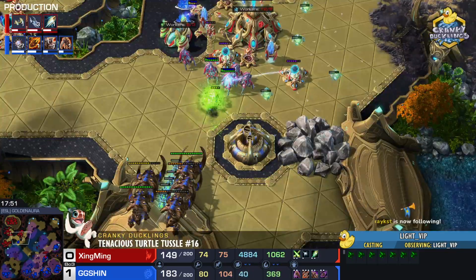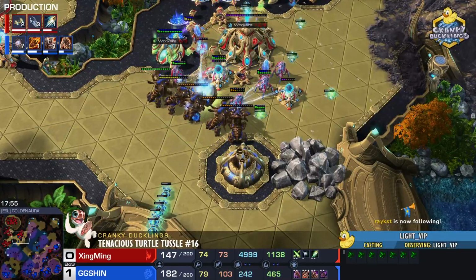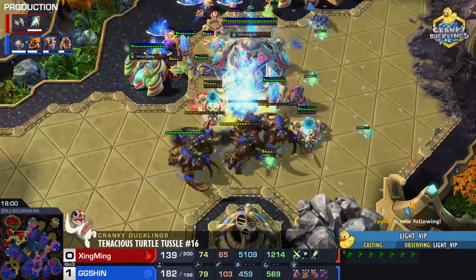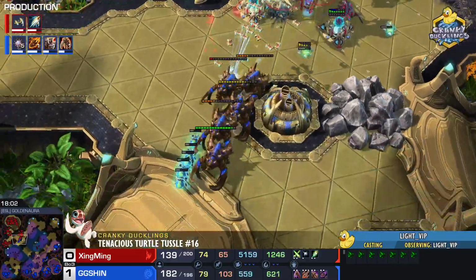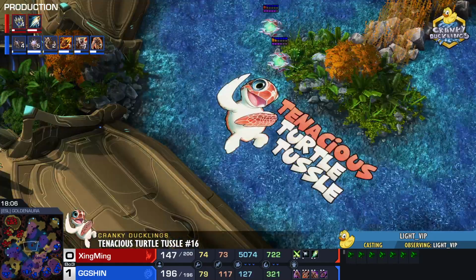I still want to say that Shin can shut down this army. Ultras get across the map, going for the 4th. And XingMing is all in. He recalls back home. The Ultras, they did their job. They force a recall. Shin holds. Ay, ay, ay.